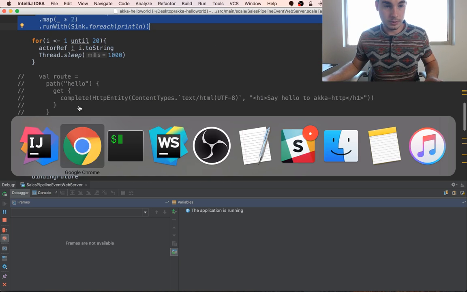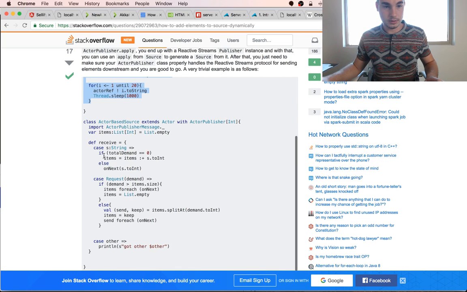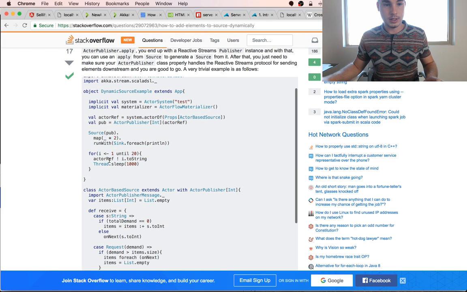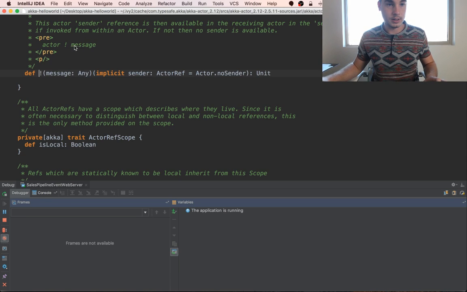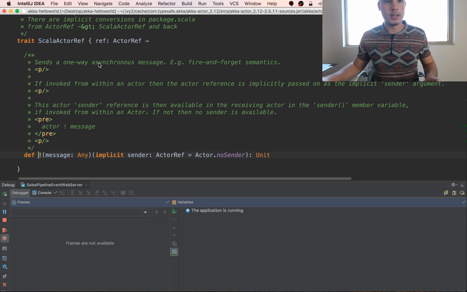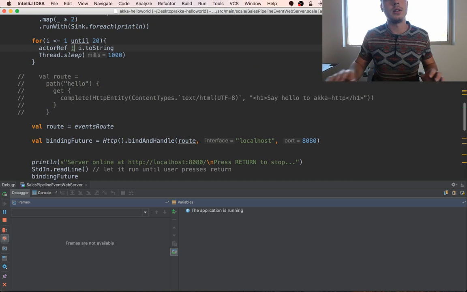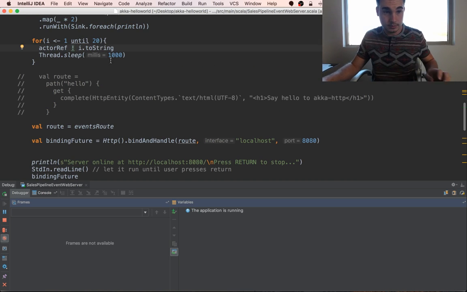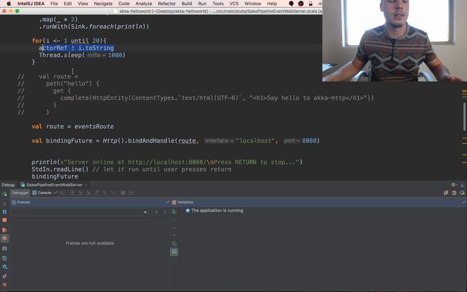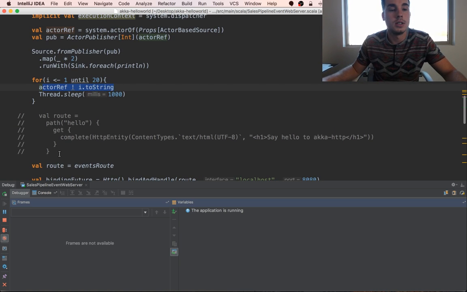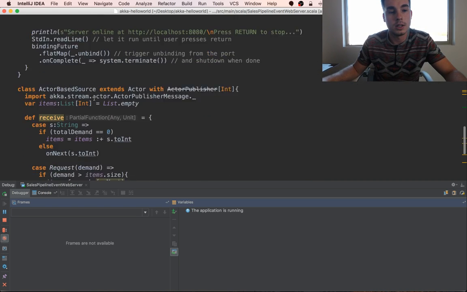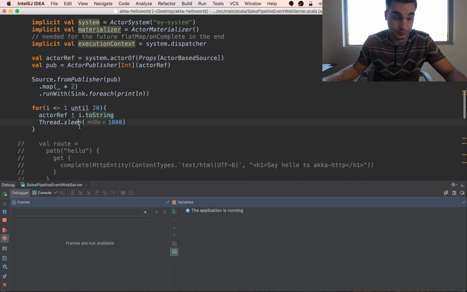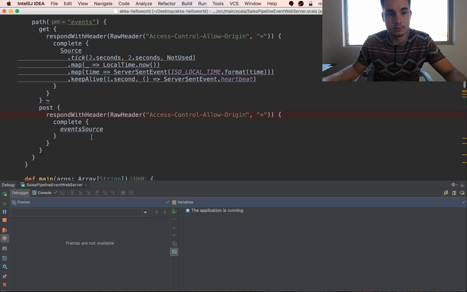I don't know, where do we publish to this thing though? When we receive, what does this operator do here? Sends a one-way asynchronous message. Okay, so that's going to send something to our actor. So this is what we would use to send an event to our actor.